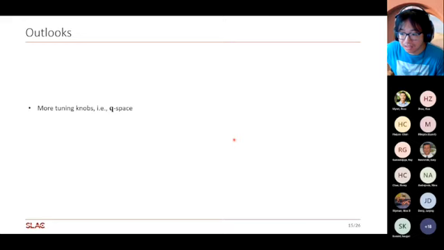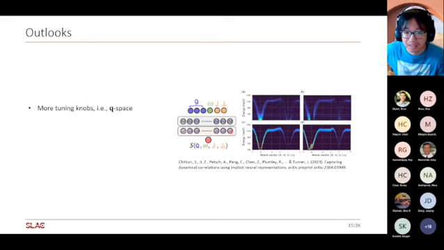There are certainly lots of directions to explore. For example, we can consider more advanced network modeling, including the momentum space. Here's a recent work from Josh's group, where we use implicit neural representation to fit inelastic neutron scattering data. You can imagine this can be adapted to our current framework. Meanwhile, if you don't have a model, you can adopt a Gaussian process, which is model-free, and you can also train neural network kernels for those Gaussian processes.